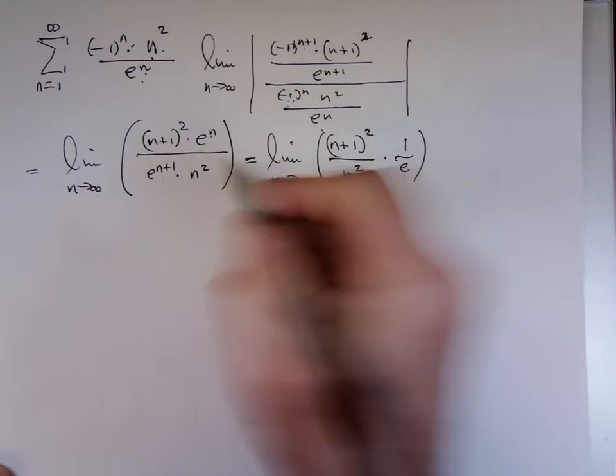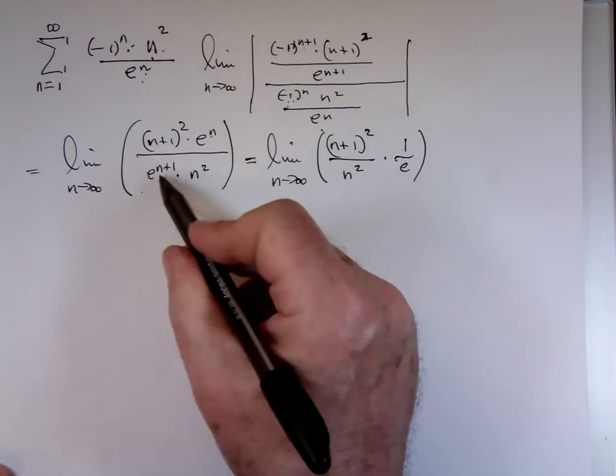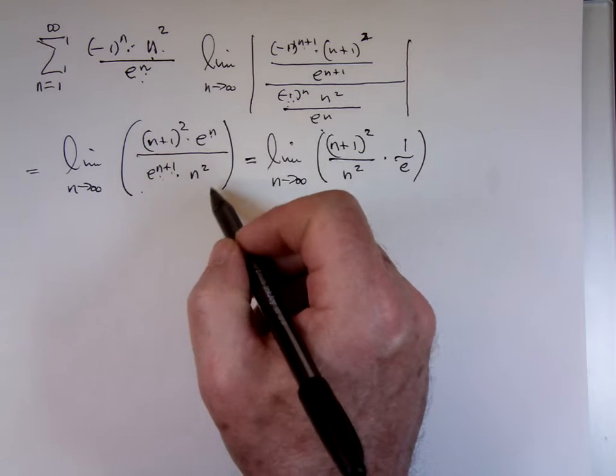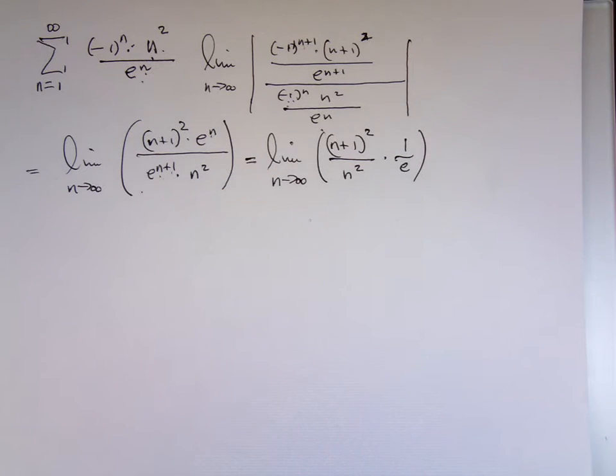Well, you subtract the exponents, but now you subtract n plus 1 minus n. What do you do when you divide numbers with the same base? You subtract their exponents. But to ensure that you don't get a negative exponent, you take the bigger exponent minus the smaller. That's the rule you learn, and that's an Algebra 1 thing. So you take the n plus 1 minus n, and the n's cancel. So you get e to the first down there. It's 1 over e. Okay?